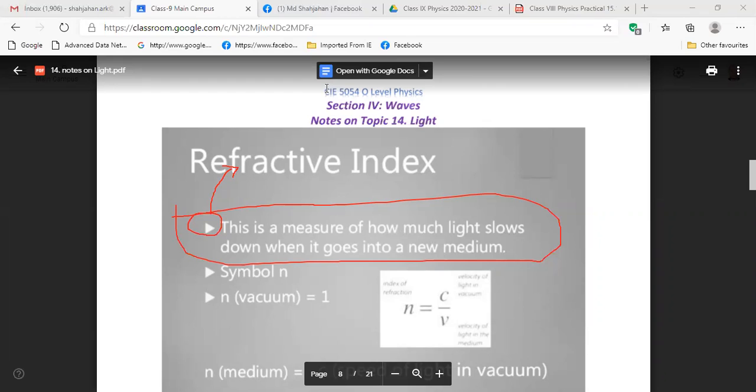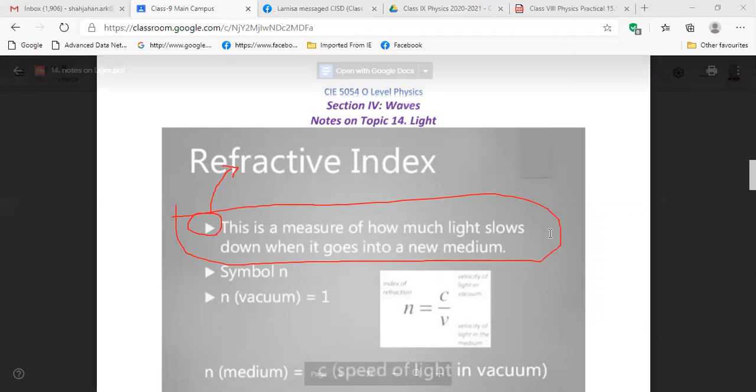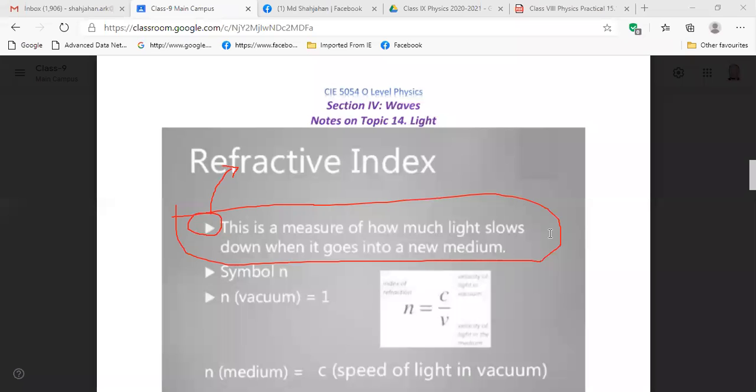Is it clear now? Okay, sir. Can you explain one more time? Sir, I understood, but one more time, the last part is a bit confusing. Yes, it's confusing, but you think that refractive index is always we are comparing with the speed of light in vacuum and the medium it is going, not the refractive index of the ratio of two mediums. Is it clear now?